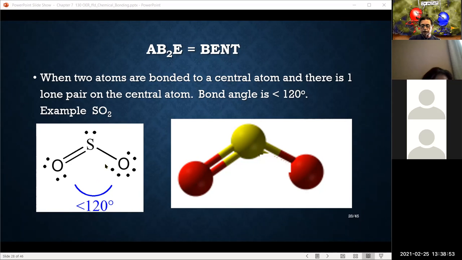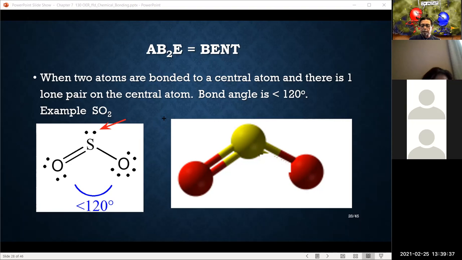And the result is when we go to the structure, we end up putting a lone pair on the central atom. Okay, here's the lone pair right there. The result is that it spreads out. That lone pair on the central atom causes that bond angle to crush in. Okay, we would expect it to be like the first example of formaldehyde we did earlier at 120 degrees, but because that lone pair on the central atom takes up more space, it shrinks that 120 degrees even more so. Okay, they shrink it to less than 120 degrees because of that lone pair.